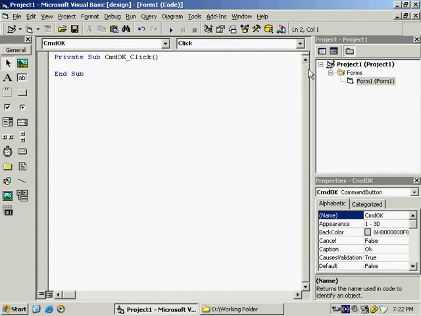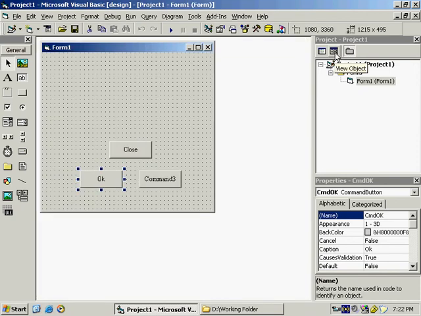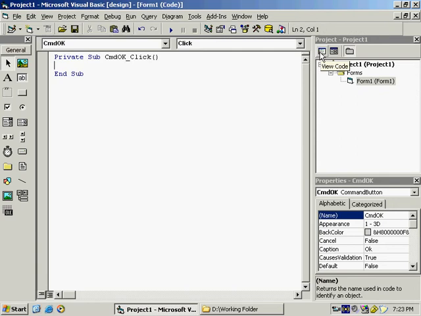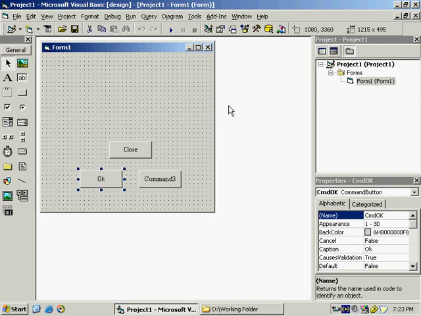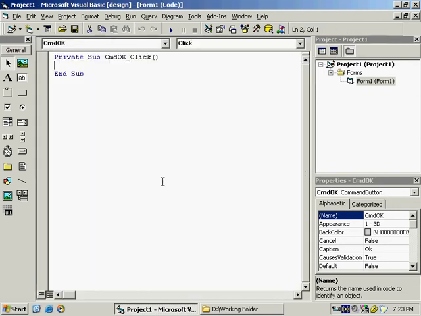If you want to come back to the interface, click here, and if you want to go back to the code window, you can go here. But when there are a lot of codes, we get lost in the code, so it's better to go to the interface and double click on the control. Now try to understand this code structure. In the starting it is written Private Sub. Private Sub means the starting of the code and End Sub means the ending of the code. cmdOK is the command button, the control on which the operation will be done, and Click means when we click that button.